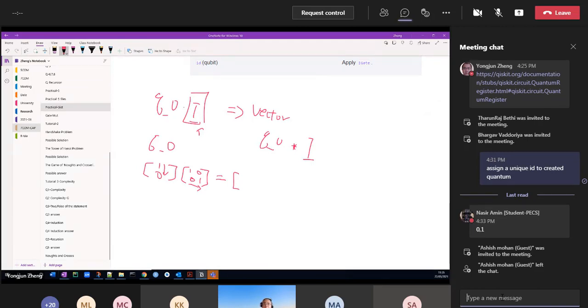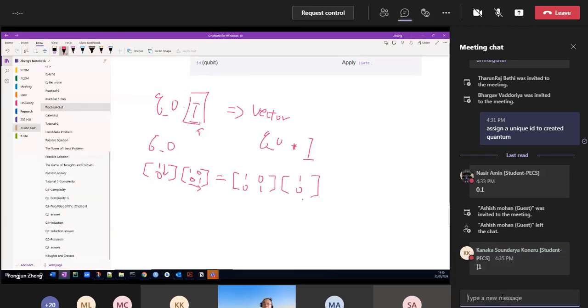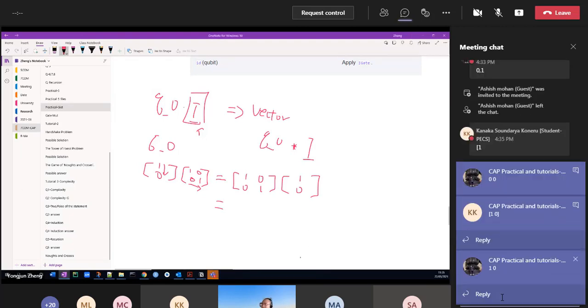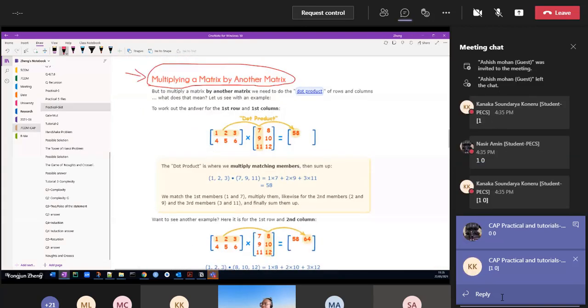Okay, I can show you guys. Don't worry. No one can remember everything, but you need to understand how we can multiply the two matrices. So this is where I change this one, it makes it so easy. 1, 0, 0, 1, that is the gate, and times 1, 0. Am I right? Yes, thank you very much, you got the answer. It's 1, 0.